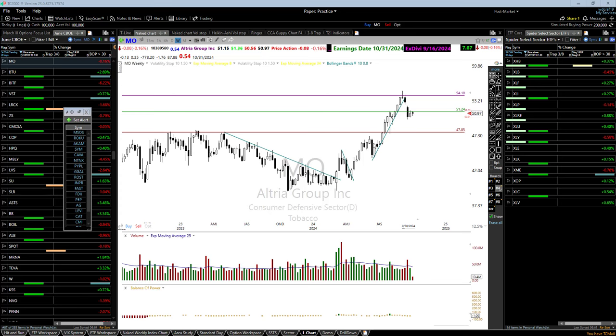Well, Trader X, I mean, you don't know. She may be in it from here. She may not be looking for an entry here. She's already in it, so it may be way better profit than what you're thinking about there at PLTR. Don't judge someone else's trade until you know where they're at in the trade. I have no idea if she's in it or waiting for the trade.